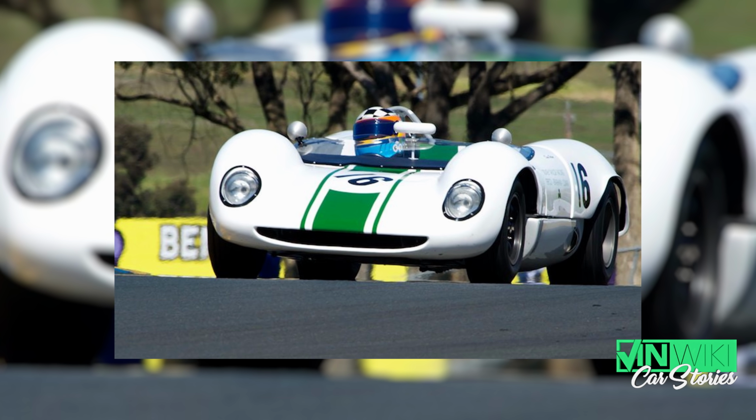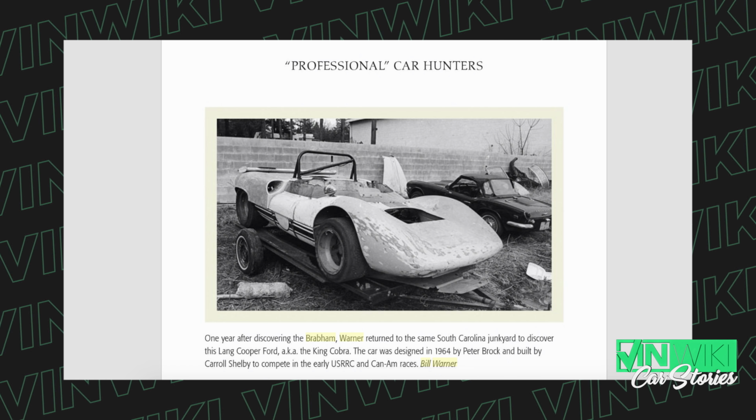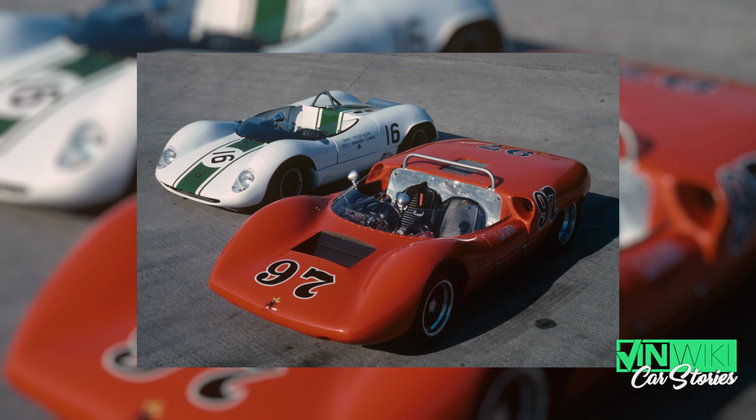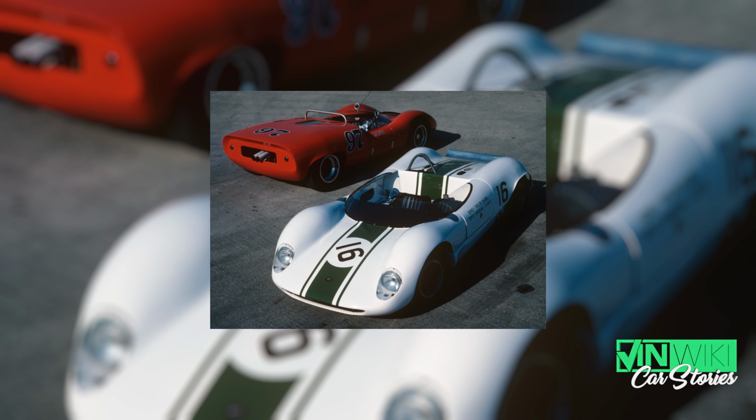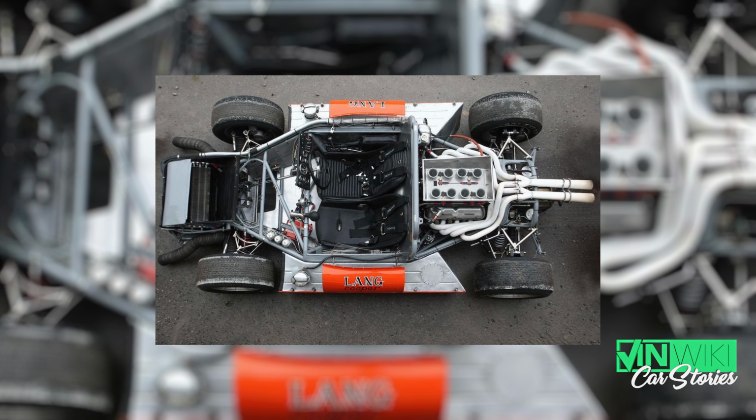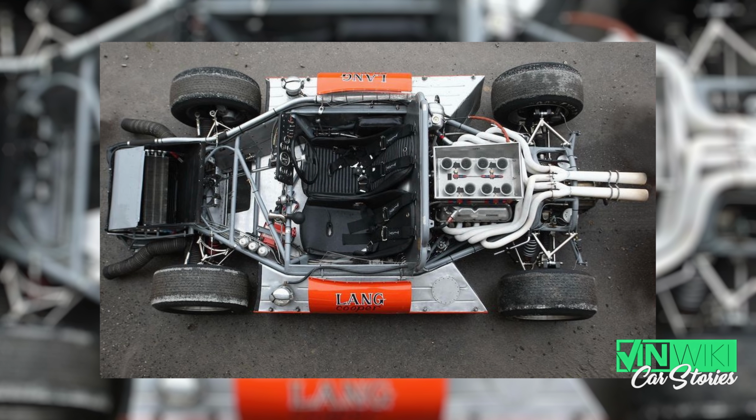I also had a Shelby King Cobra I pulled out of the same junkyard, which was a Cooper Monaco with a 289 Ford V8. That was kind of a funny story. Bob Aiken and I had driven a Jack Roush car in the 24 Hours of Nelson Ledges. And I had told Jack Roush I was restoring this Cooper Ford. It was an old Shelby car, and it had a 289 Ford engine with four downdraft Webers, connected up to a Hewland T37 gearbox.